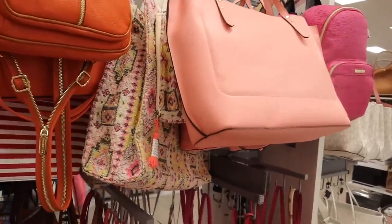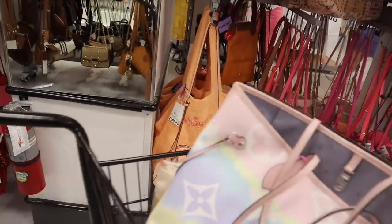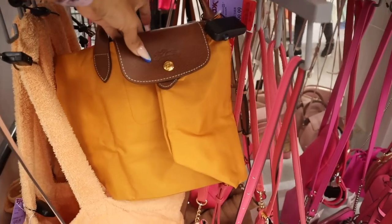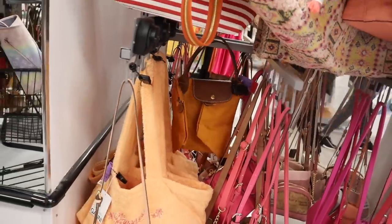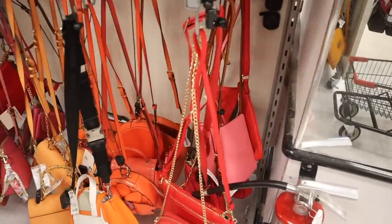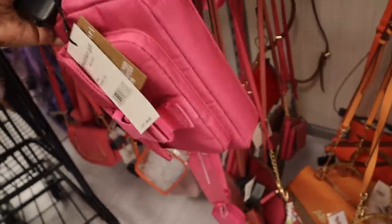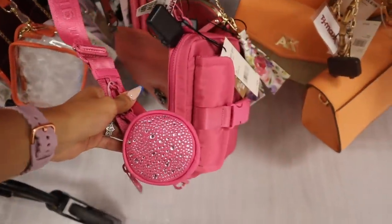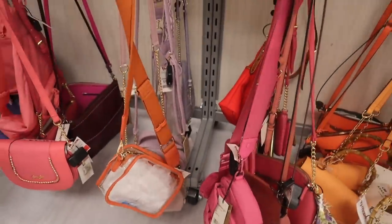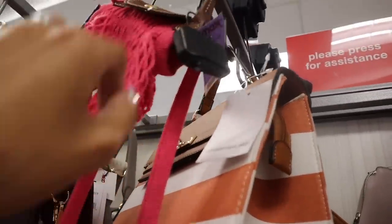Moving on to the purse section — there's a really cute glitter bag, Steve Madden, and a bunch of towel bags. I highly recommend one — I got the pink one. But look all the way back here: the brand Longchamp on sale for $80 (originally $100) in a mustard yellow color, really cute! They have the brand Madden Girl in hot pink priced at $20 (originally $48) — so cute, I noticed it because of the bling coin holder. They also have clear bags which are so trendy — TJ Maxx has the orange ones priced at $20.